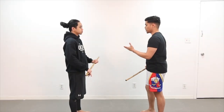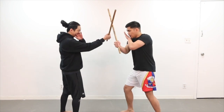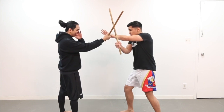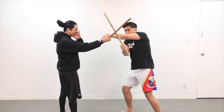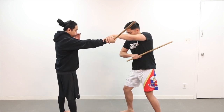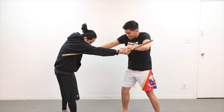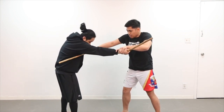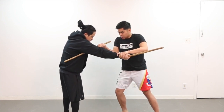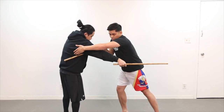The first throw we're going to go over is off of the forehand strike. I set the position up, I'm going to check with my left hand onto the live hand. I'm going to grab and make sure my stick transitions from the top to the bottom. With all this space free I'm going to consume the space with a strike to the ribs, making sure that my stick gets nice and tight between the bicep and the rib cage. I'm going to roll upwards so palms going up, making sure that my stick gets stuck between the bicep and the back.